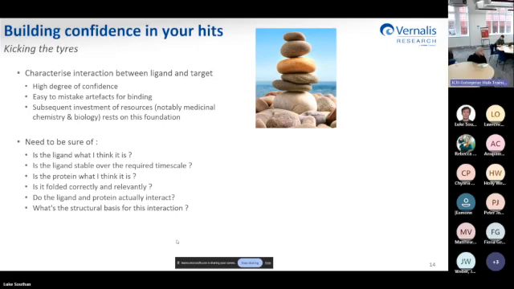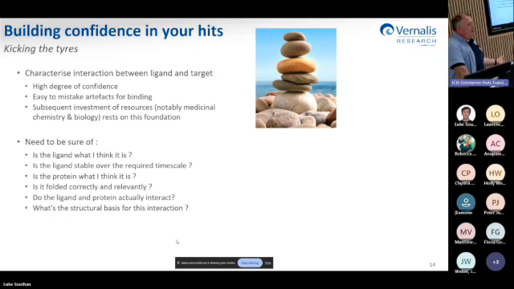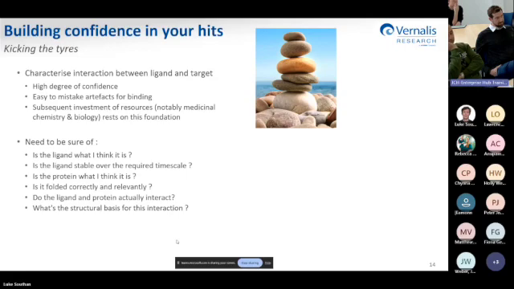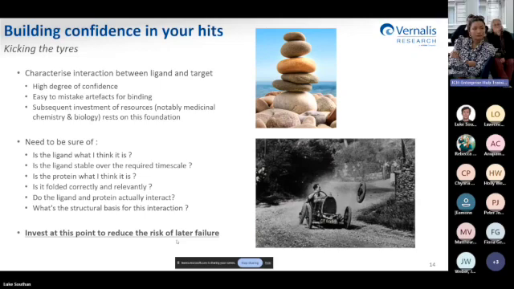When you get to the bottom of the list, by then you're saying, do they actually interact? Is your assay actually identifying an interaction, or is it just identifying an artifact owing to one of the other points further up? And then finally, if you can get it, what's the structural basis for that interaction? Although you don't need a crystal structure, it really makes life easier if you can understand the structure of what's going on. The reason for doing that is because what we don't want is the tire to come off, which is the best photo ever.